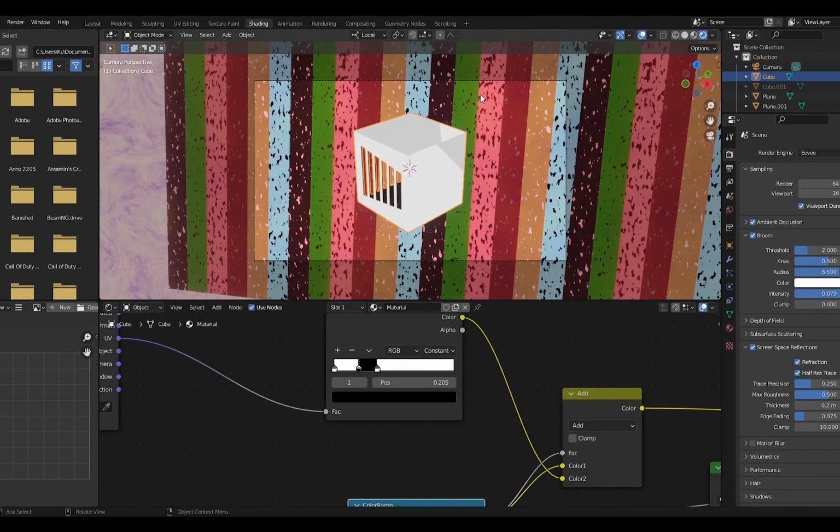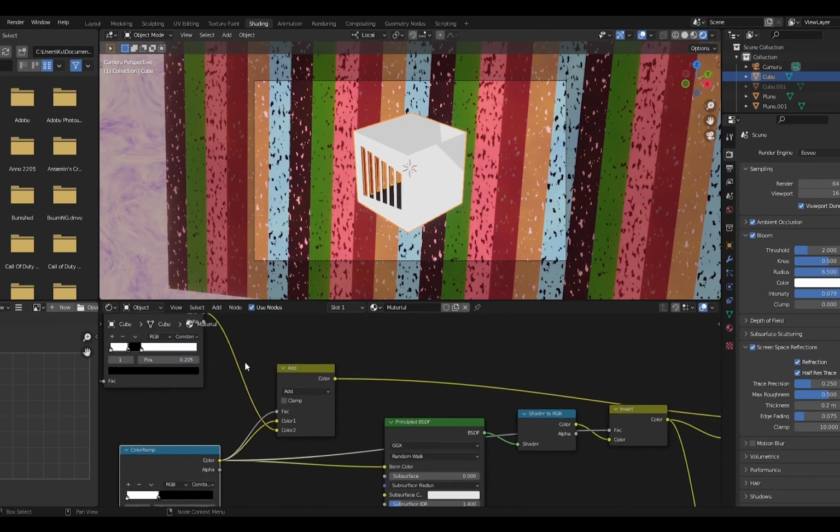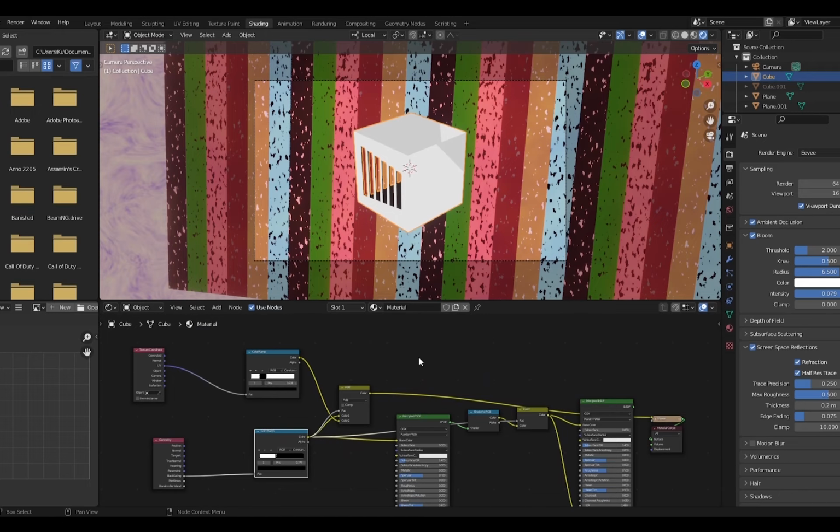That's how we get that gray effect, because we don't want it to be solid black, but we don't want to change that value in the color ramp because we still want that data to be the same. We just want it to go through the mix RGB node as an add node so that it lightens up or darkens down the white areas a little bit, because that's going to create that glossy effect. So then we plug this into this.